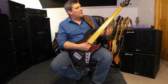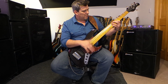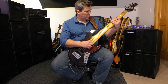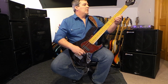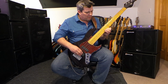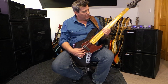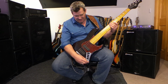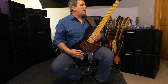A little less treble. I don't like too much treble in my sound. Let's try rolling it to just the back pickup a little bit, cutting the treble way back, boosting the bass a little bit, and putting the passive tone on 10. So boosted bass and not much treble here. Yeah, this is a tone that I really like a lot.